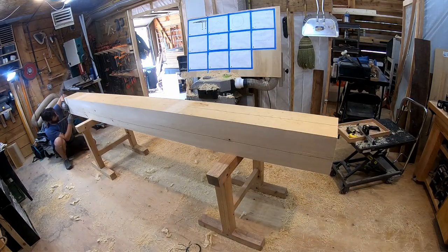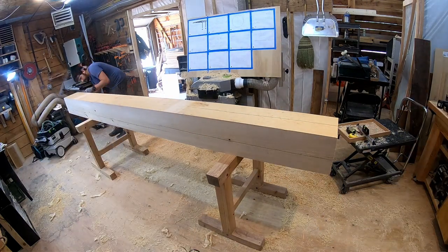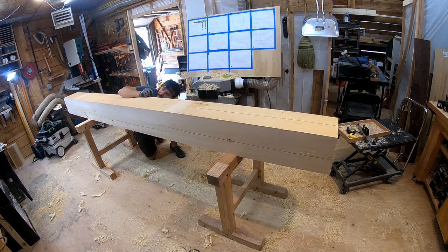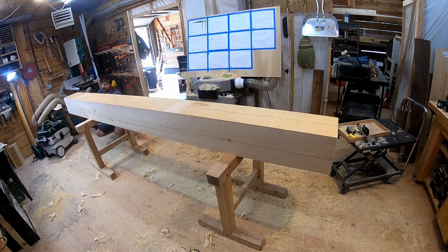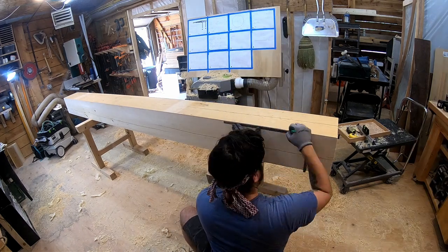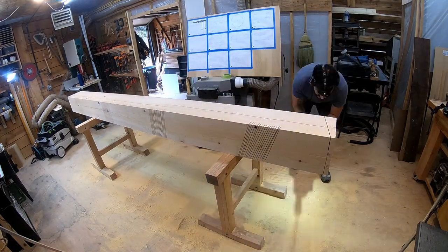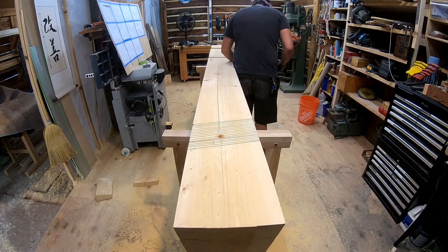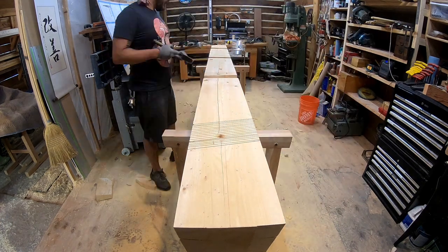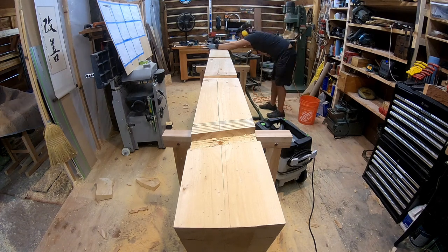In addition to the two mortises on the bottom side that the posts go into, on the top side there were four different half lap joints, all with a different driving angle, because the main beams of the pergola splayed out and widened as they got towards the house. I dealt with that by very accurately setting the angle from a digital angle gauge onto one of four bevel gauges. Here I am cutting both ends of the beam — each end has an angled cut that makes for a decorative finish — and you can see where I've done a lot of cross cuts to remove the waste in the half lap joint. Once those cross cuts were in I could just chip out all that extra material, then switched to a router to completely clear out the rest of the waste and have a smooth finish on that joint.